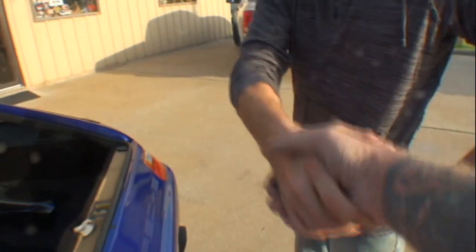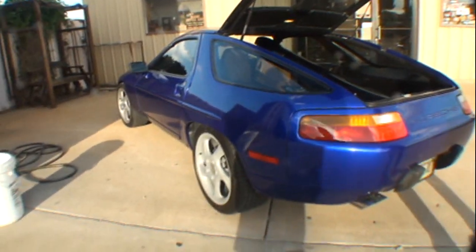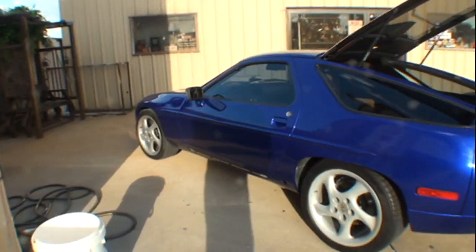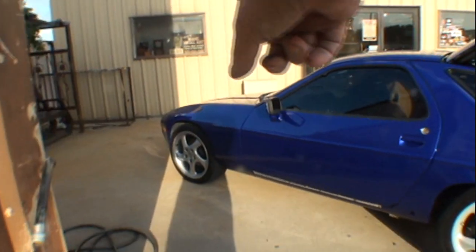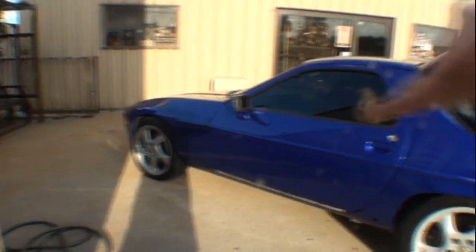Very big job, very extensive. And that is how you do the ground effects for this particular car and possibly other cars out there that resemble this type of situation. Matt's going to go ahead and get the bottom ground effects. You said covered in blue, am I right?